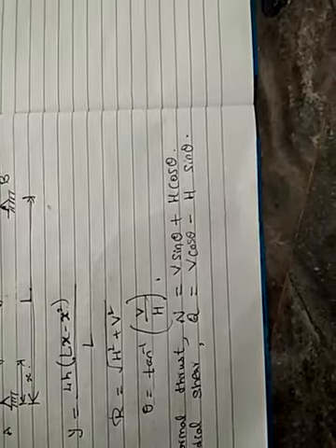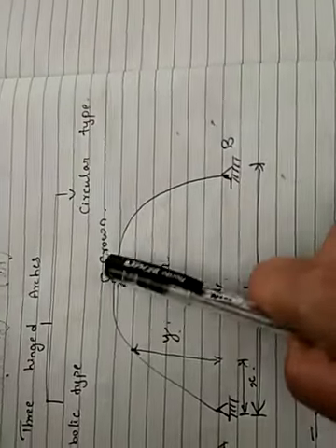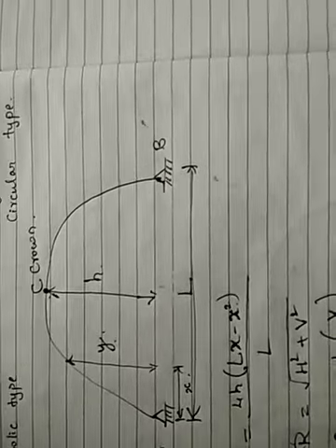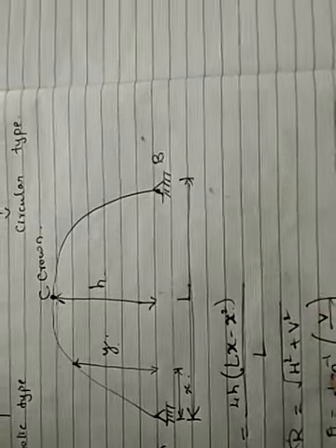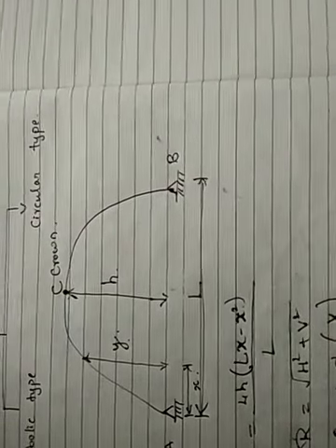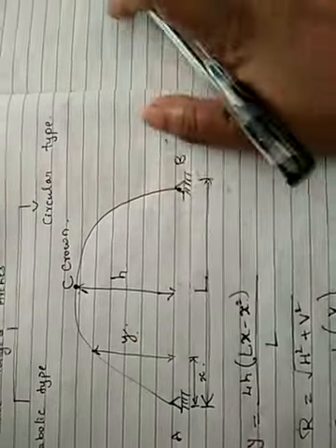So these are the things which we have to remember. One thing we should remember here is that the bending moment at A, at B and at C in a parabolic type is 0 because of the hinge. So that we have to remember. And we will be finding the bending moment at particular given points.